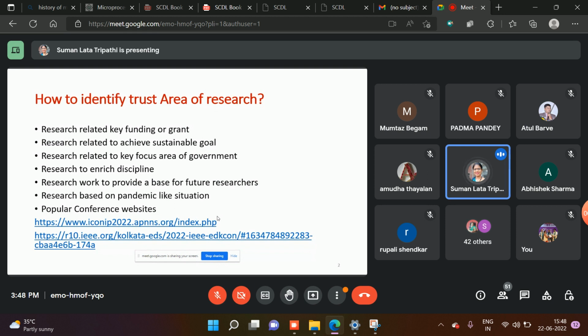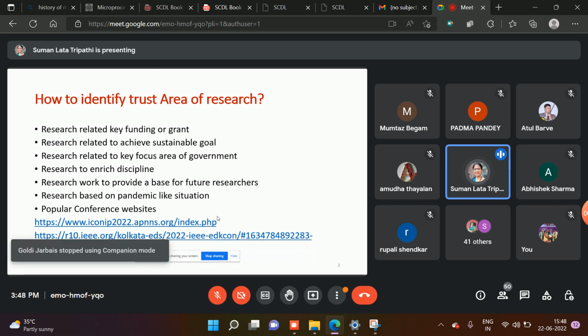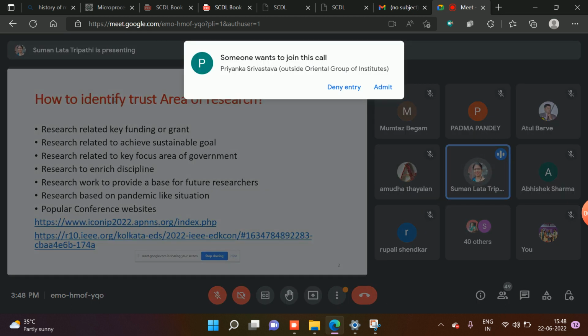One thing, how to identify the research area, is a key funding area of grants. Because every college and university gives some target regarding writing research proposals or grants. So when we go ahead with any particular scheme, the scheme is relevant to a particular research area, although sometimes only broad areas are mentioned.